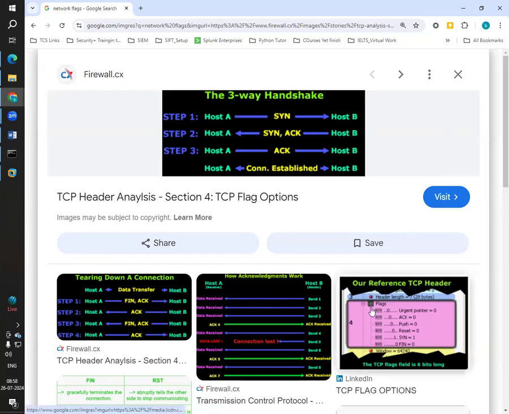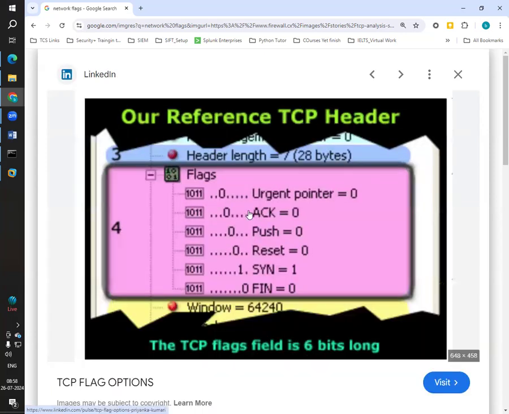The flag I've been talking about. So this is flag one. This is nothing but binary code. Binary codes are nothing but logic gates. So this is their format of keeping the urgent pointer or acknowledge. This is the format of their code.